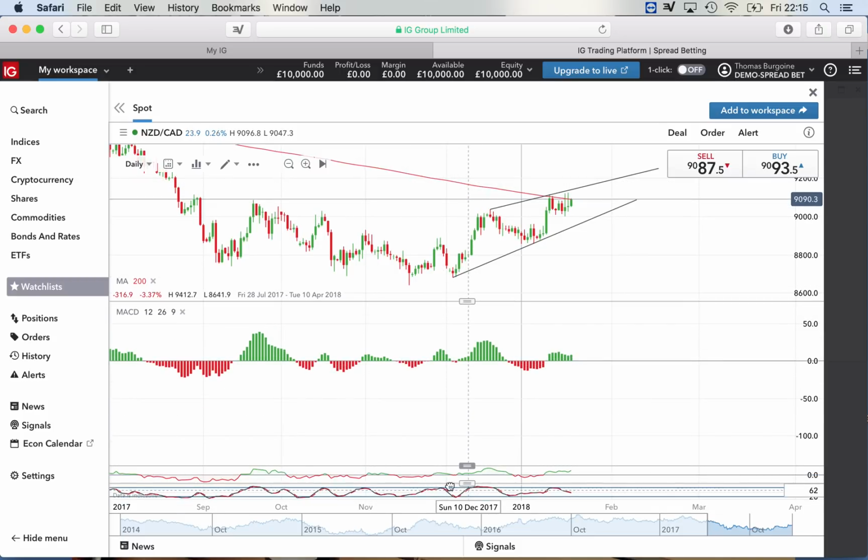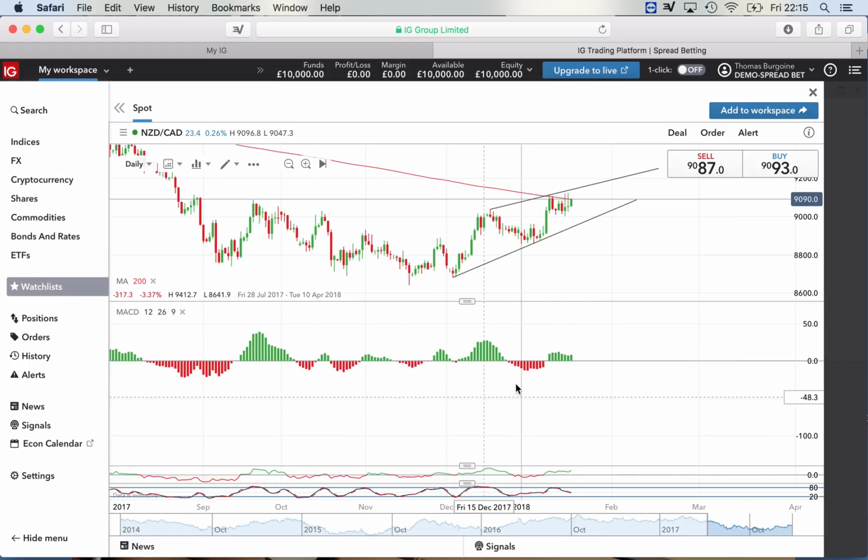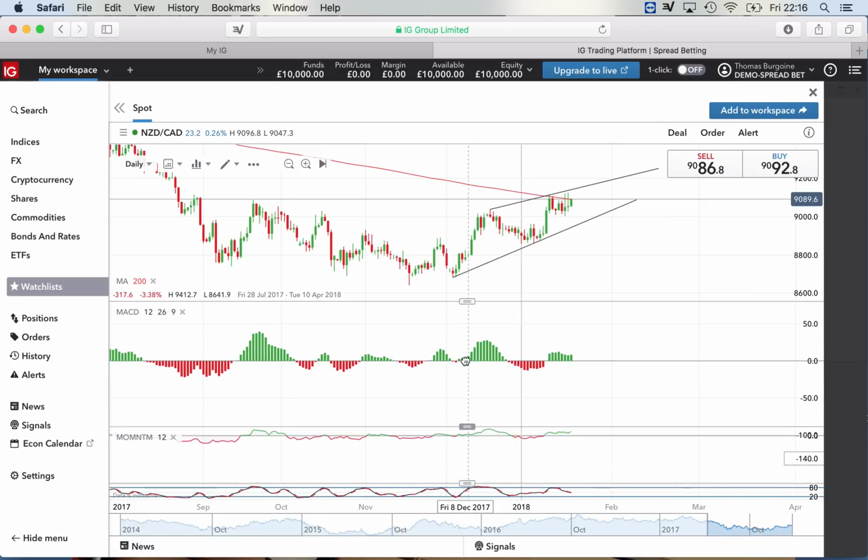So I've got my MACD here. I've titivated it a bit, should we say. Normally when you get a MACD, it comes like this, all right? So you get your moving average, which I've shifted down a bit, and it's normally over the top of your histogram. But I don't like moving averages. They're reactive, not proactive. So let's take these off. So I'm just left with my histogram. My histogram now will tell me everything I need to know, right? I'll go into how in a minute, but let me introduce the others.